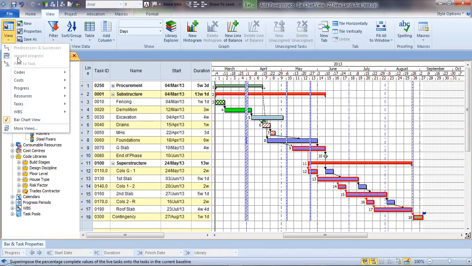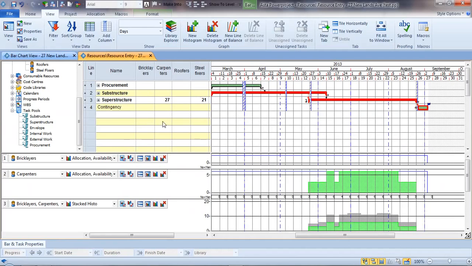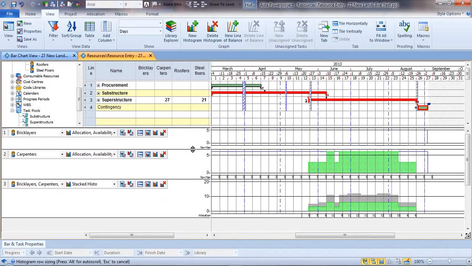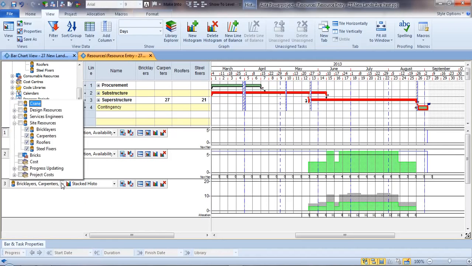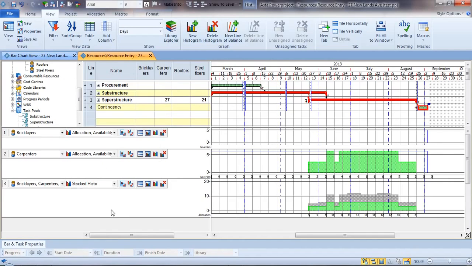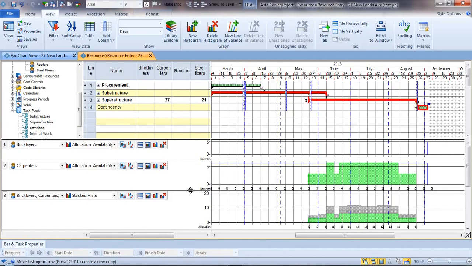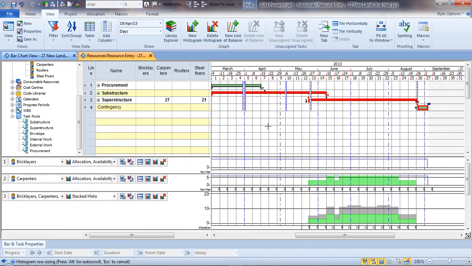But in this particular case, I've got a view that I've already created, and in that view we've got a different table to the one we looked at before, and I've also got different histograms on the bottom of the screen. So you don't have to have a resource assigned before you can see a histogram. And here at the bottom I've got a histogram with multiple resources on a single histogram. You can create histogram types in a library, and many are created in this example file. In my task pools that I brought into the system, I'd already set up some standard resources.